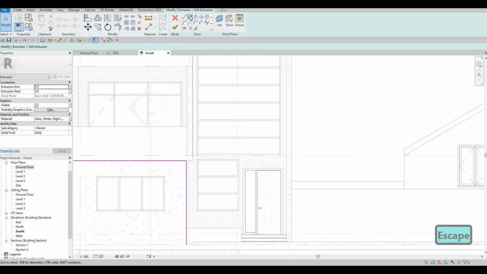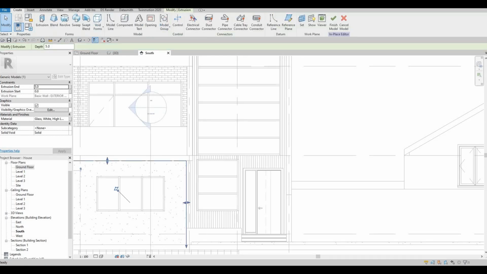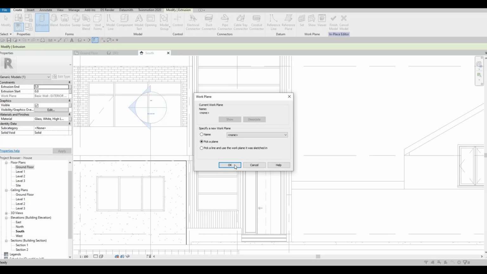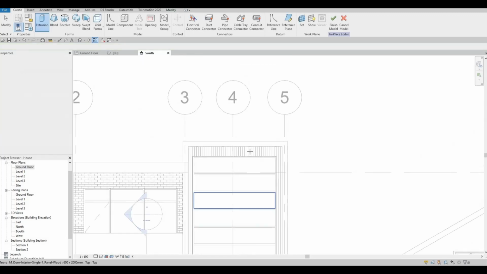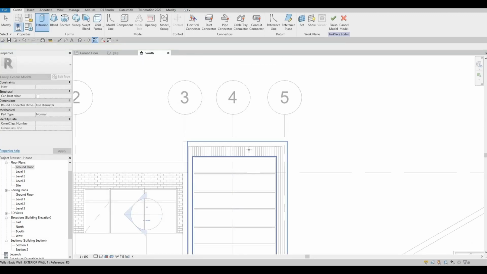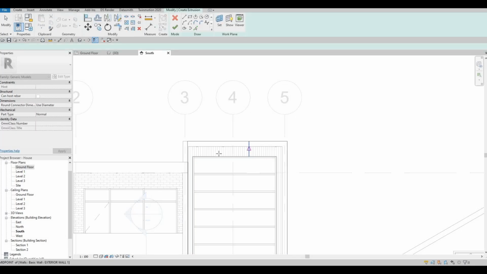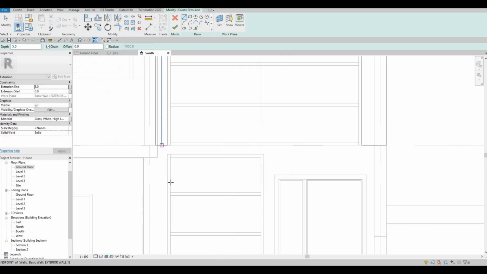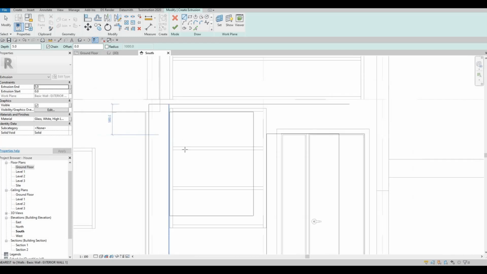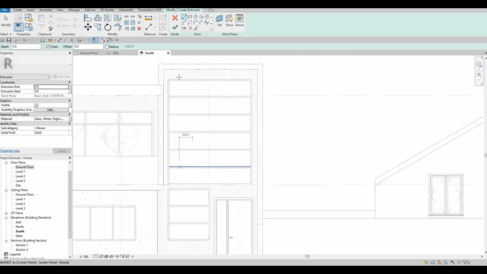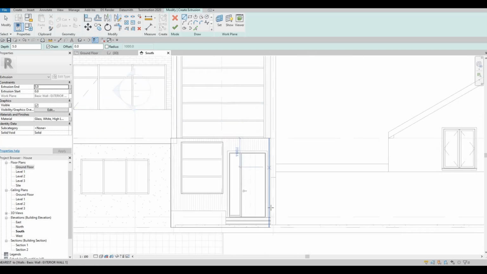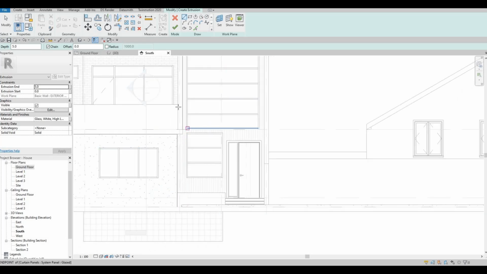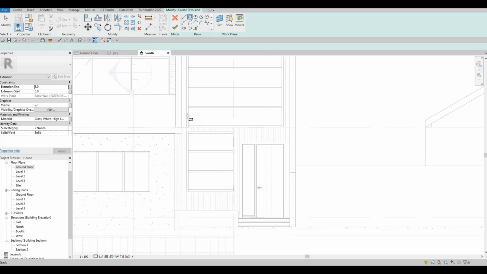And then let's do the same thing. So let's finish this first and then create an extrusion again. Pick a plane. You need to do this so that you will be able to set where it will be put. So now I want to put this one from here all the way down until here.